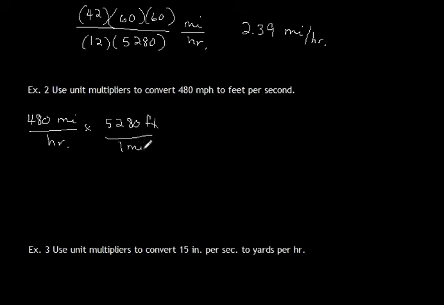As you can see, this time I switched these around because these miles need to cross out. And then you just keep going here. We get 1 hour. We already have it into feet. 1 hour over 60 minutes. So that the hours cross out this time. Then we need it into seconds, so there's 1 minute and 60 seconds. So the minutes cross out. And then you would just write these all down. You can multiply them all out, and you would get your units as feet per second.